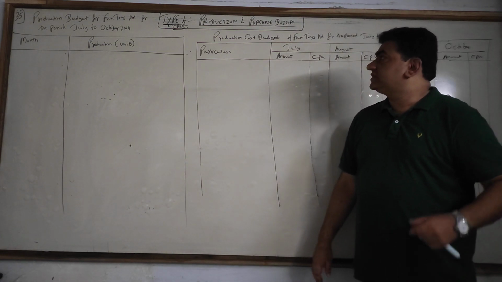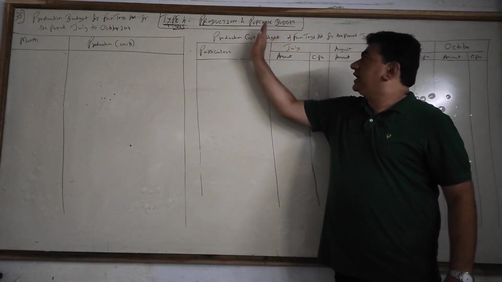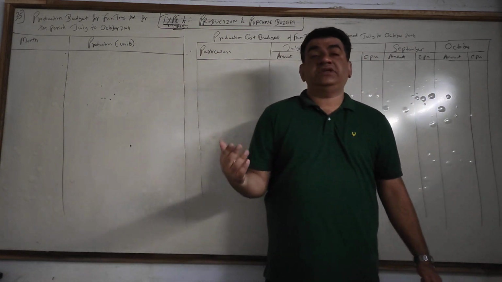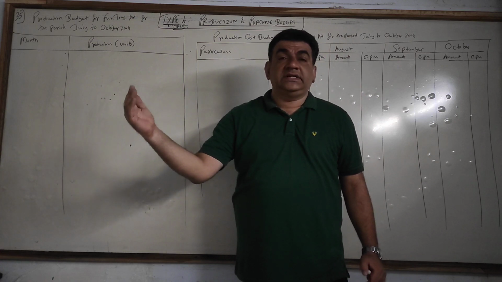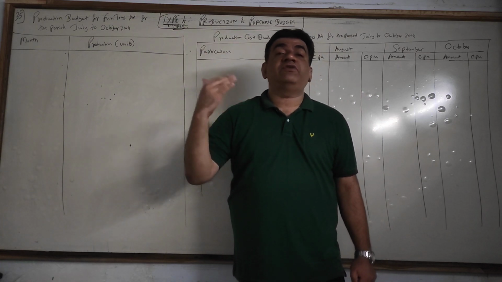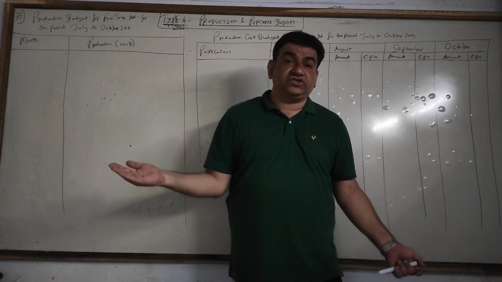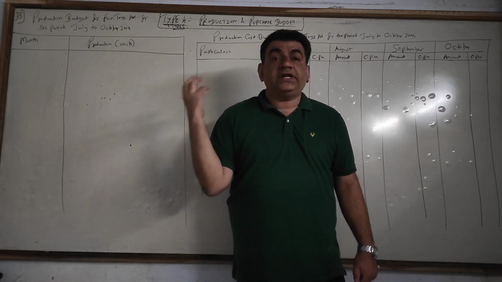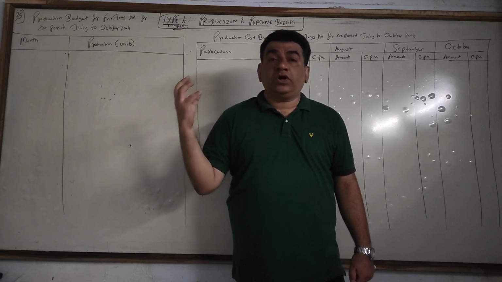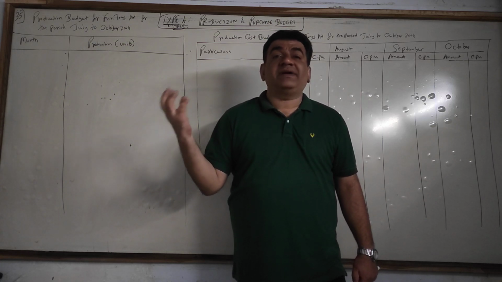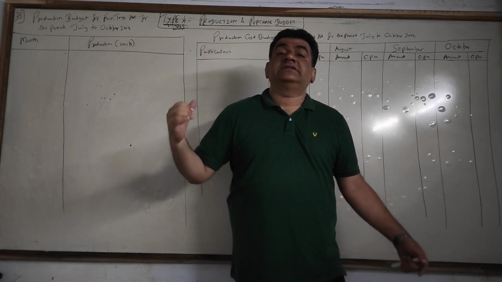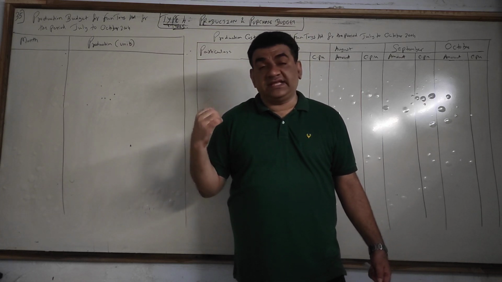Coming to the part we are starting today, production and purchase budget. No need to explain the meaning. Production means producing the goods, and to produce the goods, you'll have to buy materials or buy finished goods. Normally it's material only. So what quantity to be produced, what quantity of materials to be bought, so that your production target gets achieved, that is what we are going to study here.